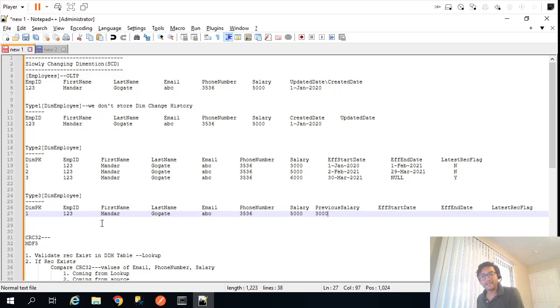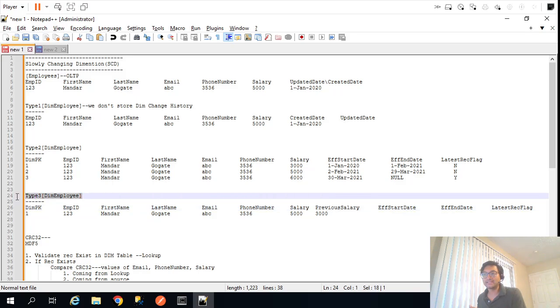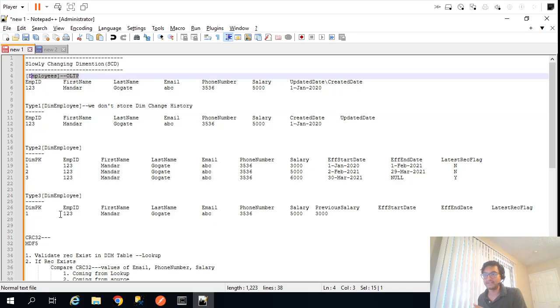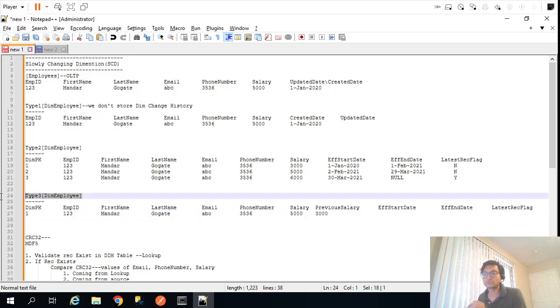So instead of creating an additional row, we'll be keeping the latest instance of that history in a column. Alright, so the granularity of type 3 is the same as type 1, which is the same as OLTP. So employee ID, which is a business key, will still be unique when it comes to type 3 implementation.